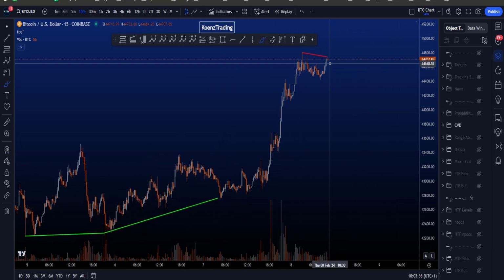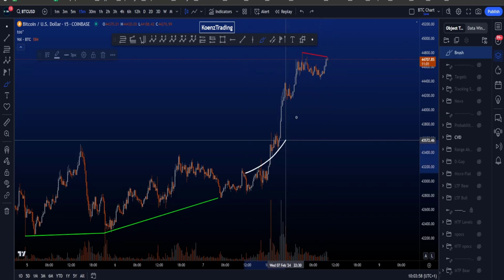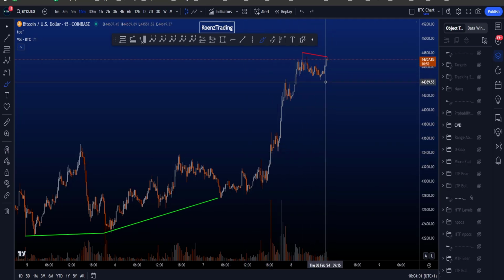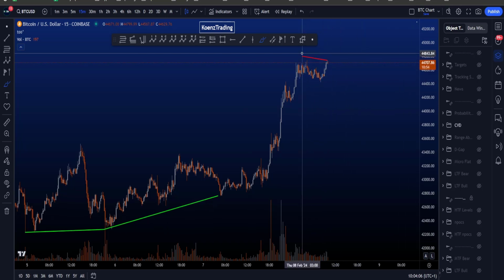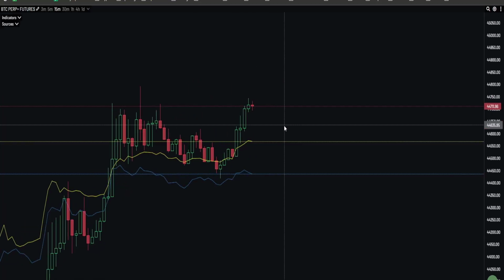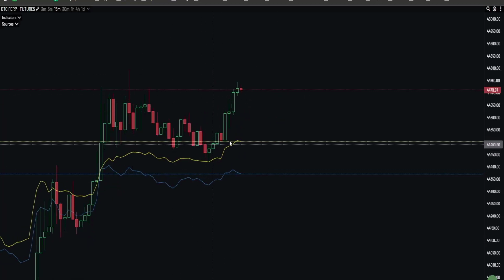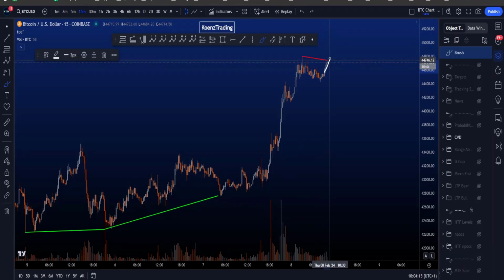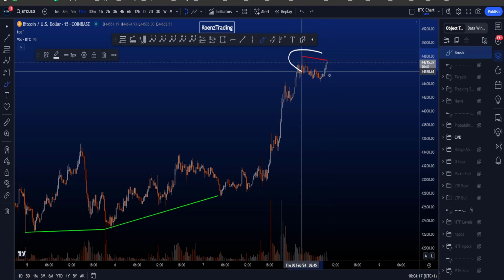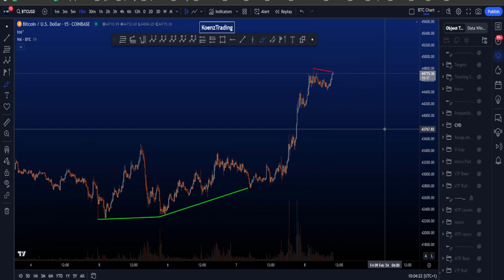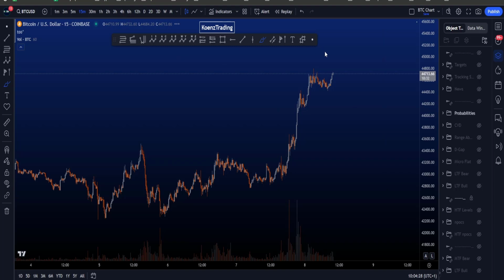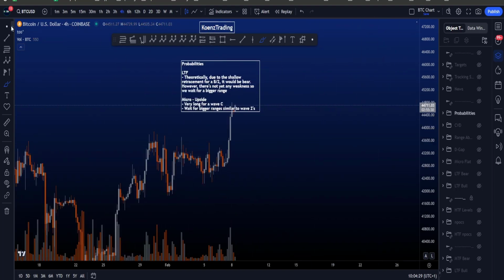More locally, we have some bearish CVDs over here. However, in a trending structure, you do have a higher probability of having leading CVDs, which means that even though you have a higher high on the CVD over here, right, lower high on price, higher high on the CVD, probabilities in a trending environment are higher that price is following CVD towards the upside to invalidate bearish CVDs. So therefore, what I'm looking for once again locally is for a bit of a bigger range to form, and then we take it from there, which is something I also then mentioned in the probabilities.